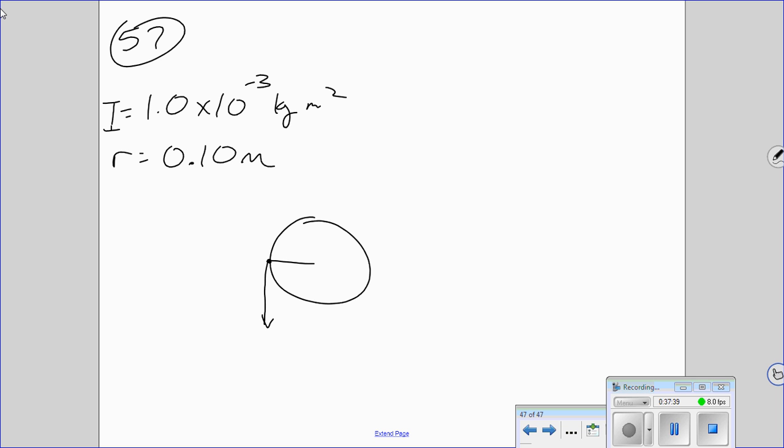All right, the force magnitude varies in time. So our force is a function of time. I'm going to write it as F of t, and it's 0.5 t plus 0.3 t squared.